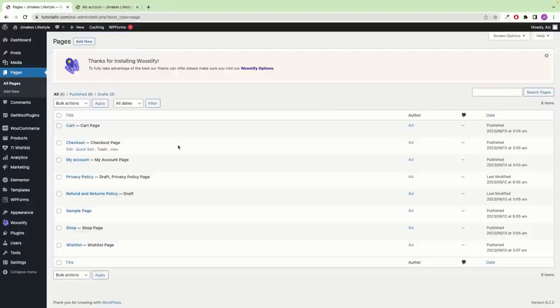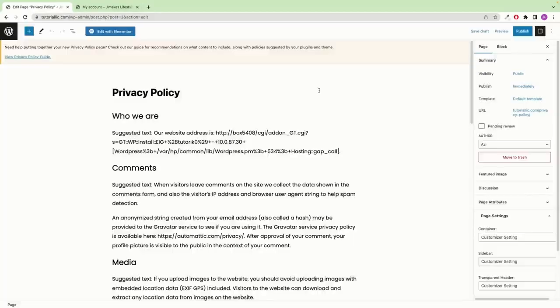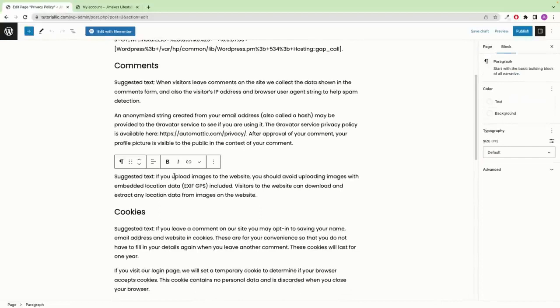And if you look carefully, there are 2 pages, one is returns and refund policy, and the second is privacy policy. Both of these are drafts, but let me show you the privacy policy one, how you can update the content and how you can publish it. And I think you can do the refund and other policies yourself. To edit the page, simply click on this edit button. Now let me just cross it, and then you will see the option for all the content, so you can update it.